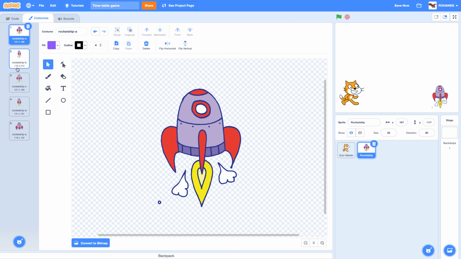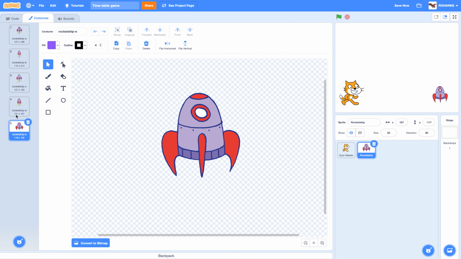And go into costumes. We'll be requiring rocket ship E, non-blasted.